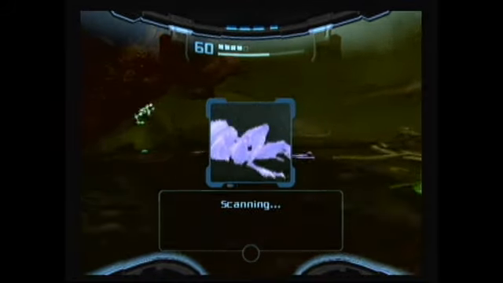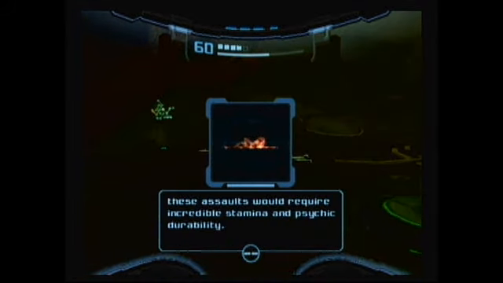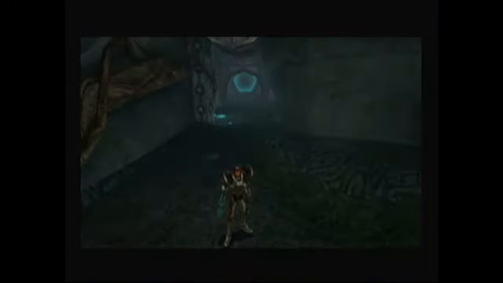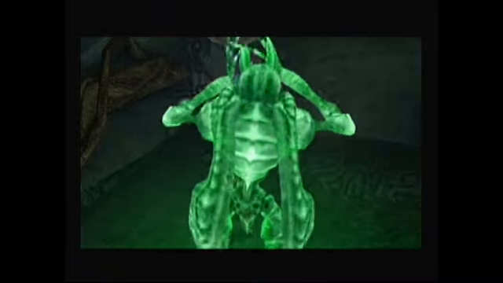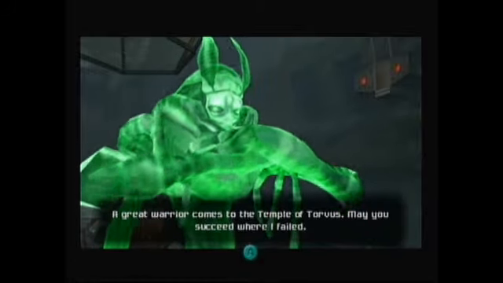Just like last time, there's a dead Luminoth here. They require incredible stamina and psychic durability to resist Ing possession attempts. Or he could have had something with the same technology as the energy transfer module, but apparently not. But anyway, he's left a message for us, just like the last one. Or she, we can't really tell. Oh, don't you cross your arms at me.